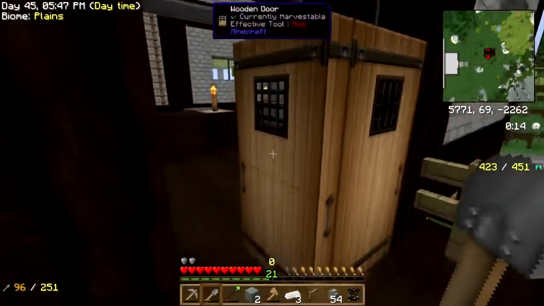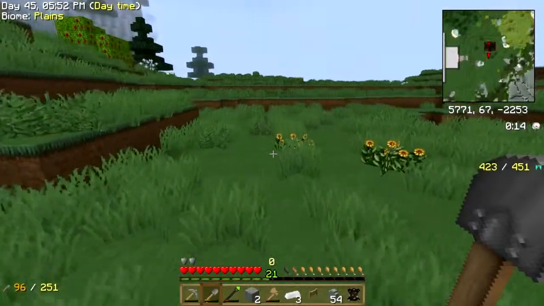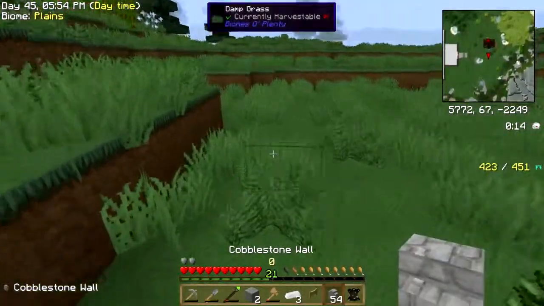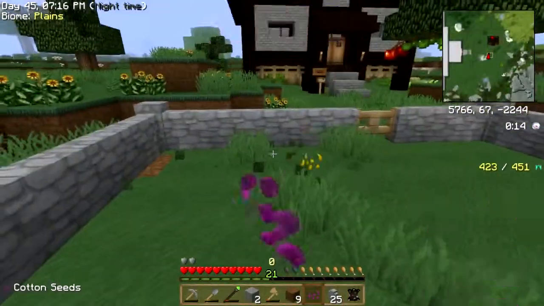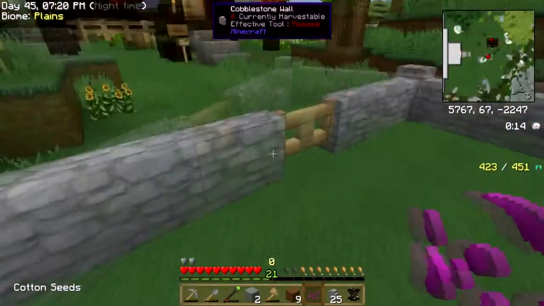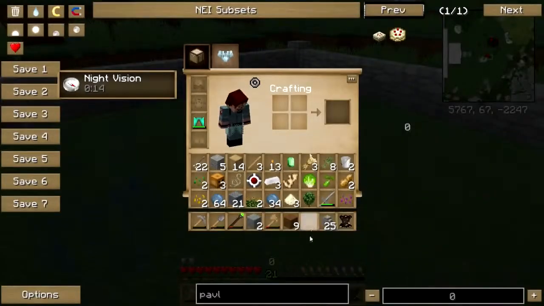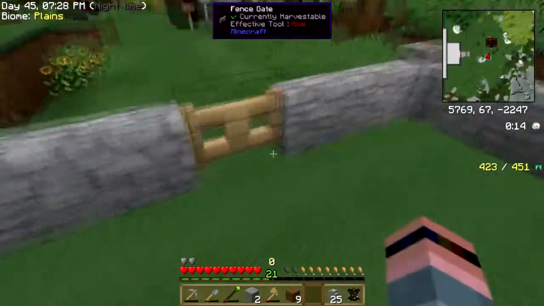Run out here. Have torches? I have some torches. Okay. All right. Okay. That everything? That's everything. Safari net. There we go. There you go. Alright. Have fun.